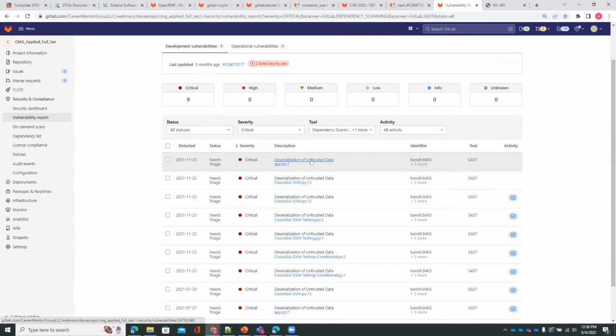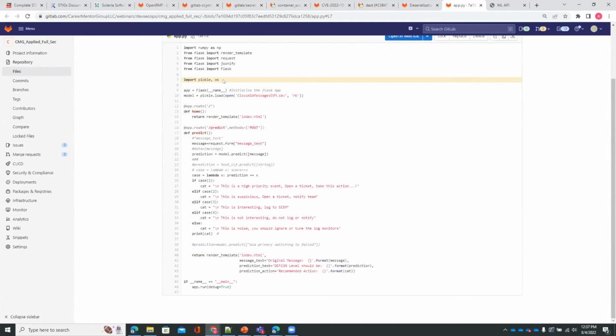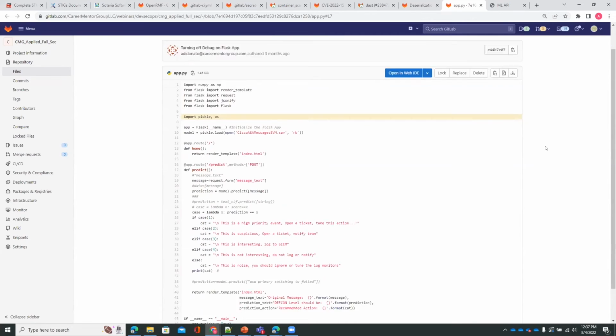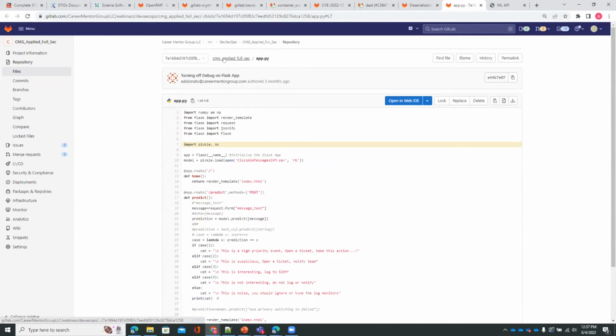and 3 others. So if I click on that, it'll tell me specifically which file has an issue. I have this integrated with Jira so that I can immediately assign it to a backlog if I need to. But it'll actually tell me specifically in which file I'm having a problem. So here the finding is, hey, you're using an unsecured deserialization process, which in this case is Pickle. There are slightly better ways to do it, but I purposely implemented these to get a finding. Also down here, even though it's not flagged in this finding, you'll see that I'm running debug equals true, which is a big no-no. So that'll show up in my SAST scan as well.